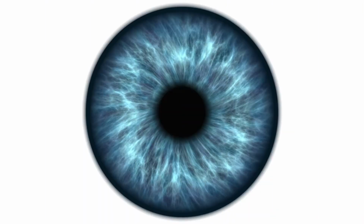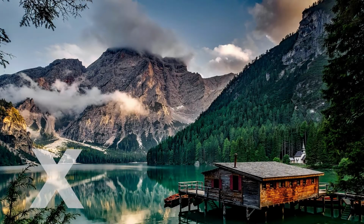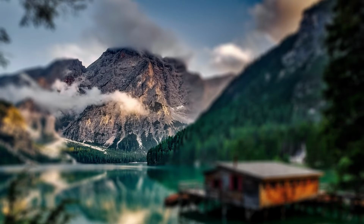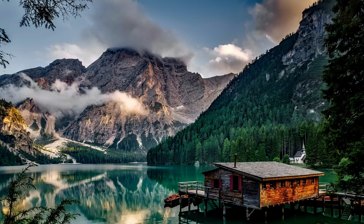So the human eye cannot focus on two depths of field at the same time, or on two objects in the same depth of field. This is why you need to be careful with reference photos. Many photos are over-sharpened, over-focused, and when you use these, the result is something that is not particularly realistic, and it's very obvious that you have used a reference photo.